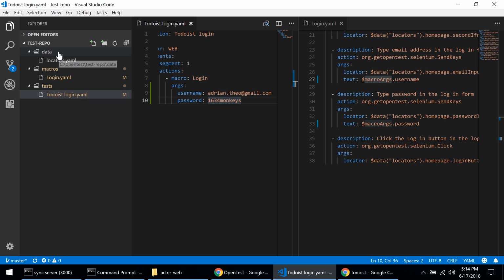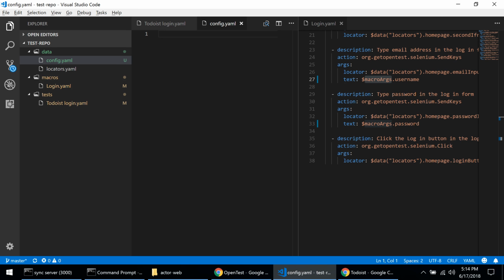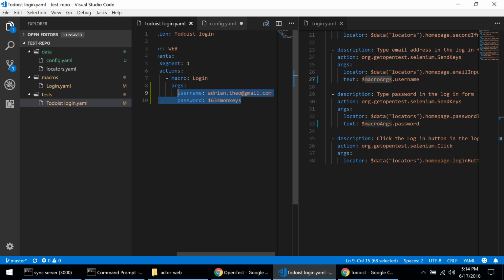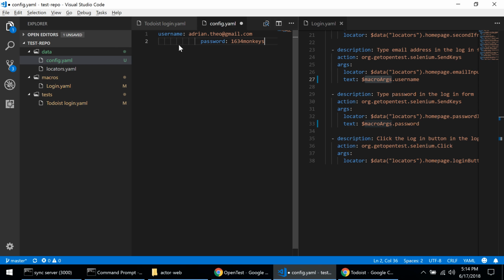So let's create a new data file in here. Let's call it config.yaml. And in this data file, actually, let's just copy those two things from here. Username and password. Let's indent them properly. Let's save. So this data file only contains these two properties.